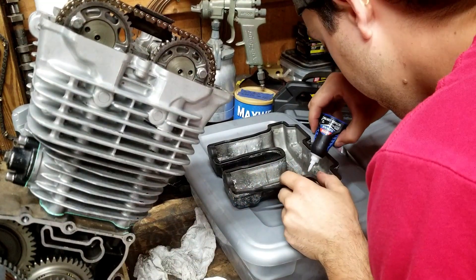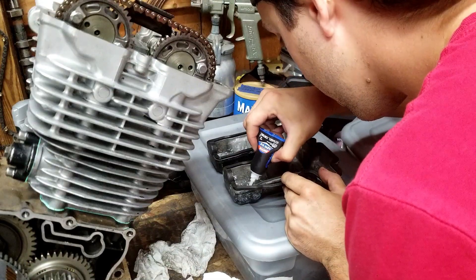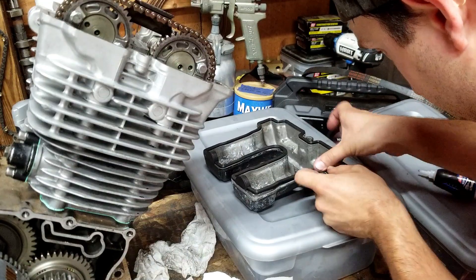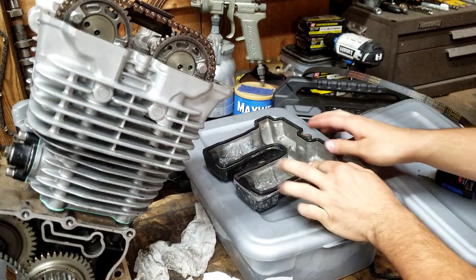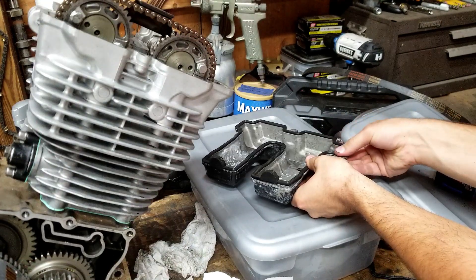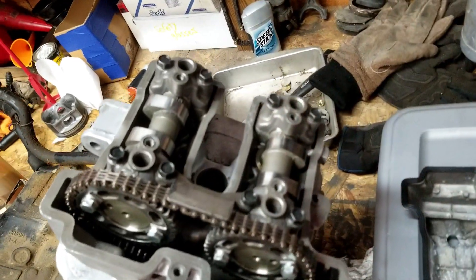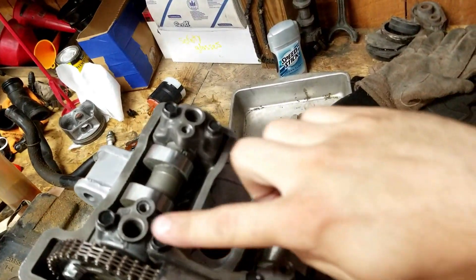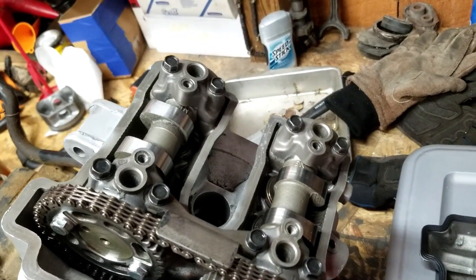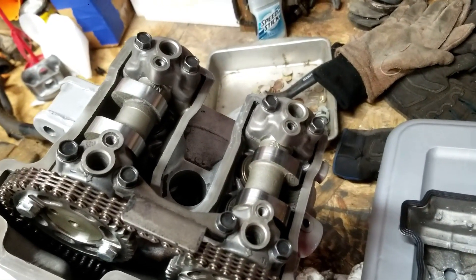I like to put a little glue in here around the corners so that when I'm installing the valve cover the gasket is not trying to fall out — it just makes it a lot easier. The surface is cleaned off and free of oil. I'm going to fill all these holes with oil so the oil pump doesn't have to fill them before the cams have oil pressure. Just trying to give it the best chance at life because it has been terribly unreliable.